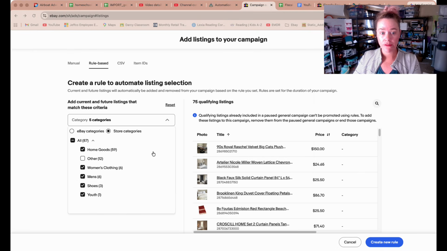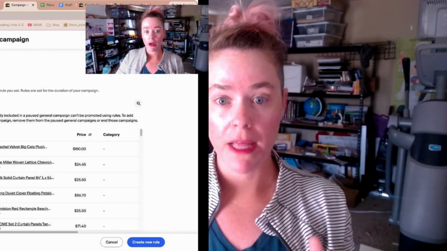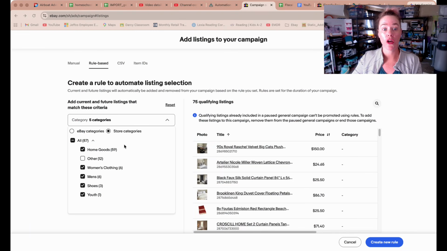Now, I am going to have to go in however often that I am thinking is new. Probably once a month, I will go in and bulk edit. There's a video up here on how to bulk edit in eBay, but I will go through and bulk edit all of those items in the new other category. I will bulk edit them and take them out of there, and then everything new. So it is slightly more time consuming, but I can do it all in bulk.